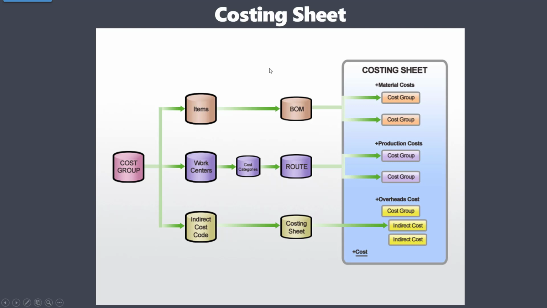So now if we look at our costing sheet, I just want to review it with you a little bit. You have material cost, production cost, and overhead cost in your costing sheet. These cost groups come from the standard inventory setups. The most important thing to understand about a costing sheet is that it's really one of the only places I can properly apply some manner of indirect cost. You can see these others really come from the BOM and route, and they're just represented in the costing sheet.